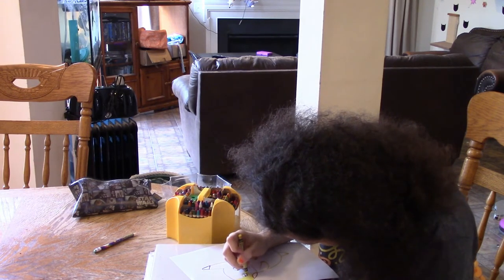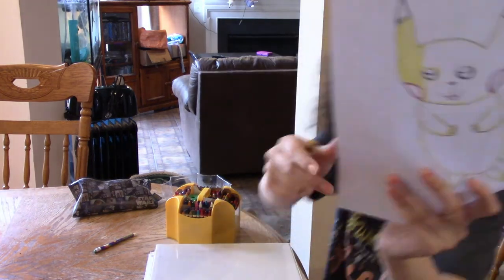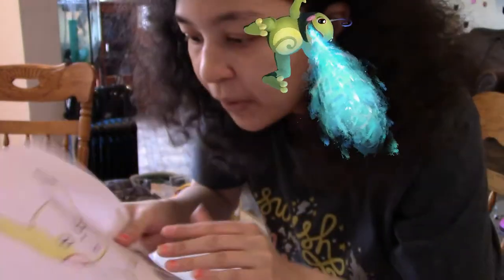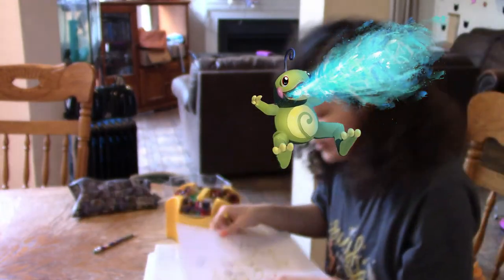And I'm going to put the yellow crayon around the eye, this, so that I don't accidentally color in the eye.